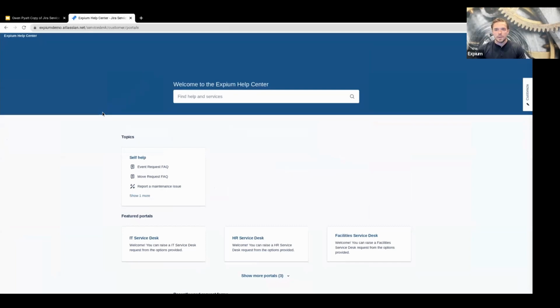All right. So here we are at our Help Center, otherwise known as the Portal of Portals. The Help Center is the starting landing page for any customer of your service project. So what we're looking at right now, starting from the top, we have our smart search bar. I'm going to talk more in depth about these in a second, but I'm just going to kind of preface what we're seeing here right now. So we have our smart search bar, which allows us to search the knowledge base articles as well as request types. Then we have, this is brand new.